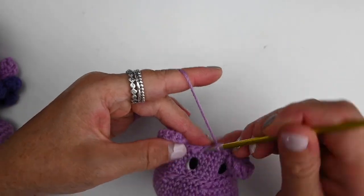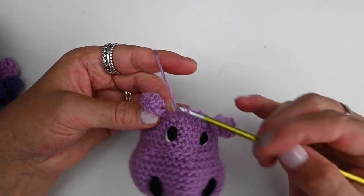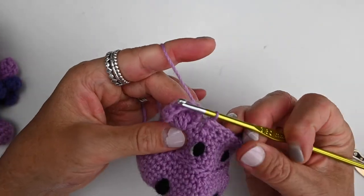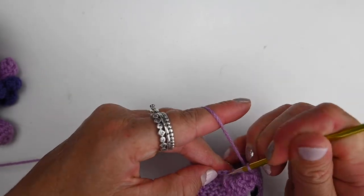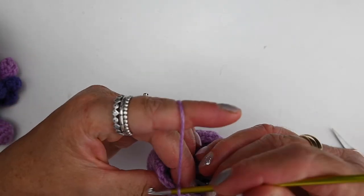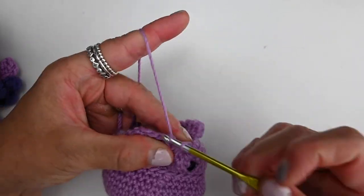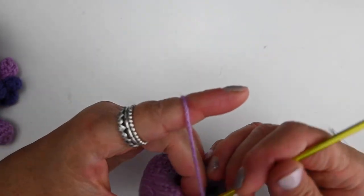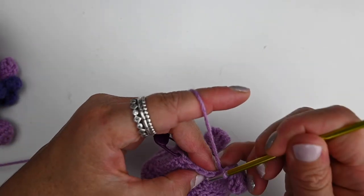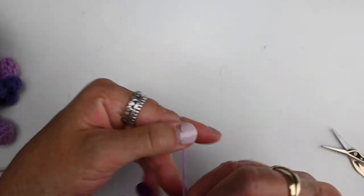One single crochet, one single crochet. We're up to a decrease. And then I'm going to go around the ear and do a single crochet here. I'm pushing the ear forward. Try and pull, do it as tight as you can here, just to make sure that the stitching behind the ear is tight. Then one single crochet. And the stitching may be a little bit different here, but that's okay. It doesn't have to be perfect, because we're closing the head, you're not going to know.